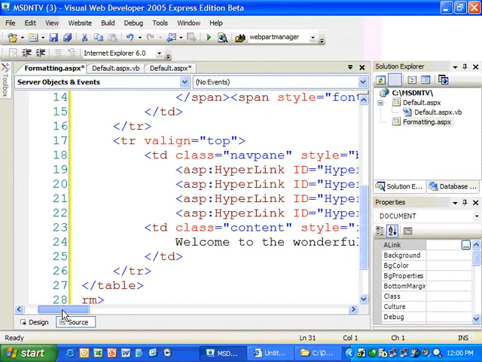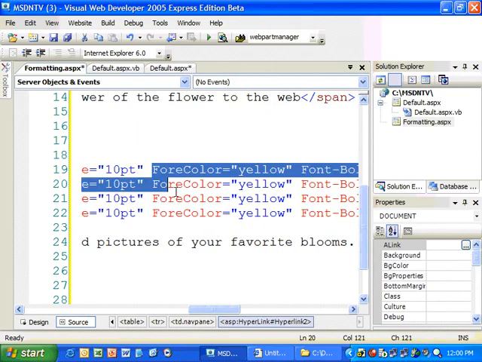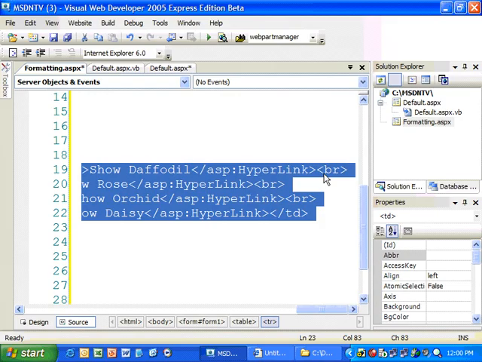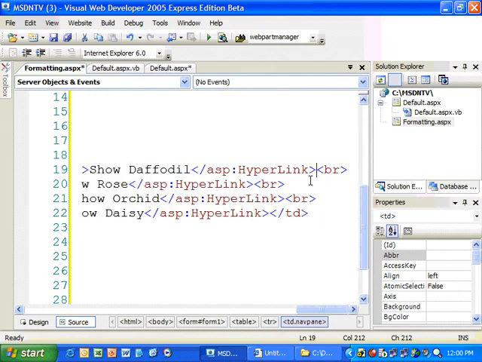But one of the things I said was I wanted line breaks before and after these hyperlink tags. And when I scroll to the end, we'll notice that the BR is still on the same line. That's because our formatting is pretty intelligent. We do a lot of work in the background to do what's called white space preservation, to understand where white space is inside of your document. Had Visual Web Developer 2005 Express Edition moved that BR down, it would have changed the way that your HTML markup rendered in the browser. And that's unacceptable.